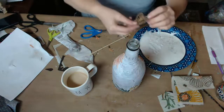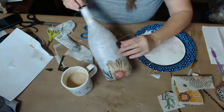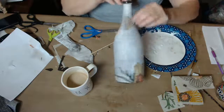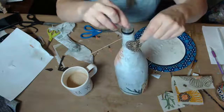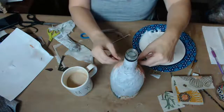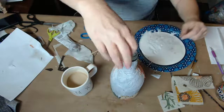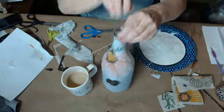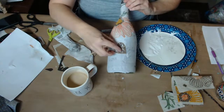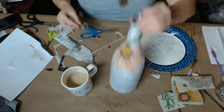I had planned on adding some wood pieces to it. But I think that's pretty. I could dangle that. Do you know what I'm saying? Actually, that's flipping pretty. And I could actually saw it and use it as an element.